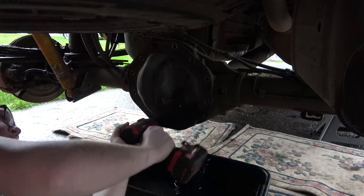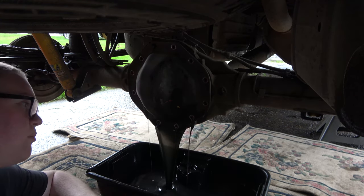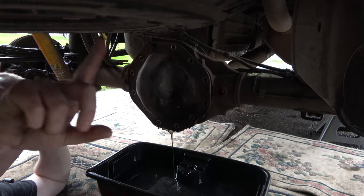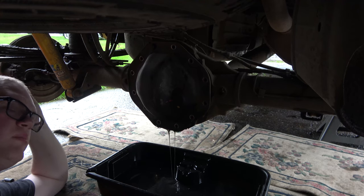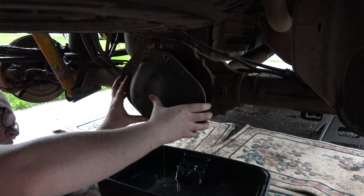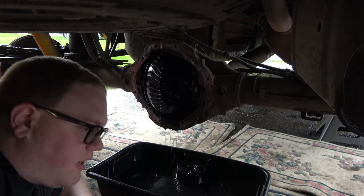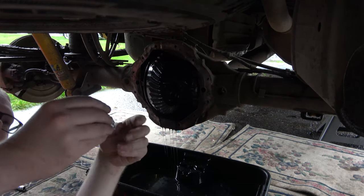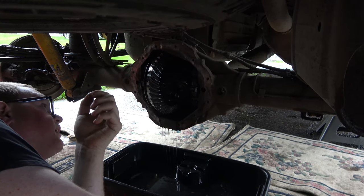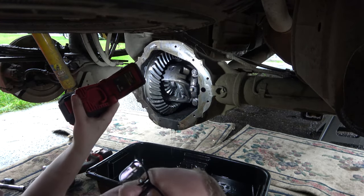If we're lucky we might be able to reuse this gasket, though we're going to have to change it again anyways. It's black already — we just put this oil in like a month or two ago and it's glittery. There'll be a card linking to the first video we did on this truck where we opened up this rear end and found some things wrong. The gasket's still good; we could put some RTV on it. I think I found the old retaining hardware — that's where it went. We got new stuff from the junkyard. I cleaned the bottom of this out and there are chunks of debris.